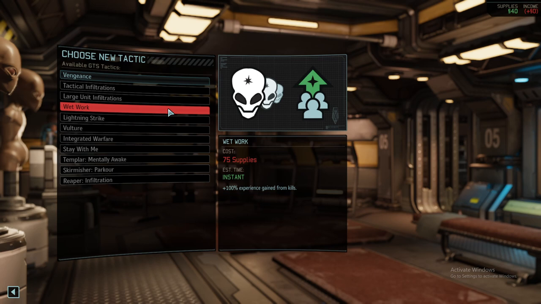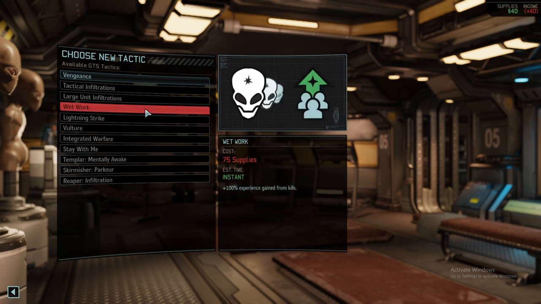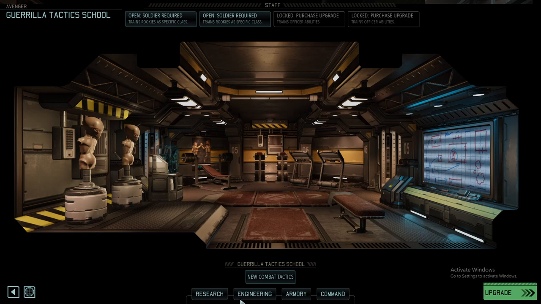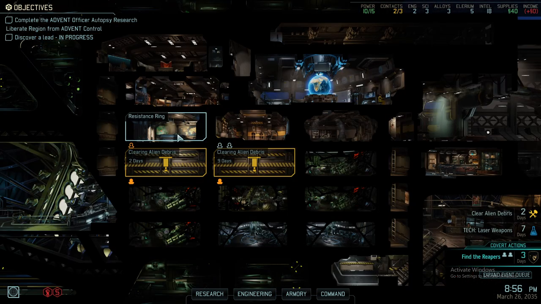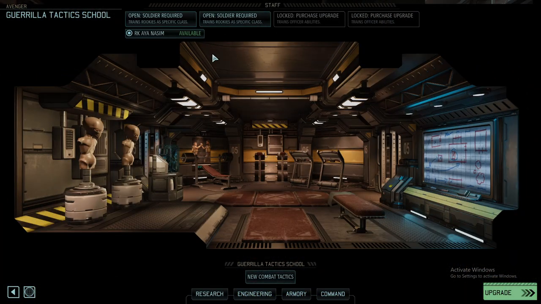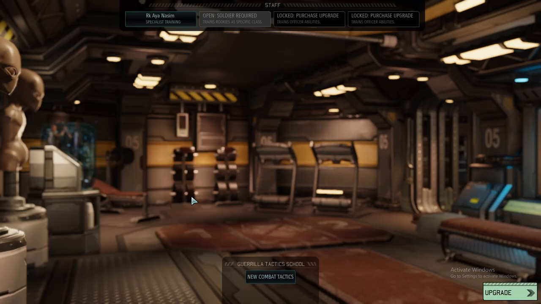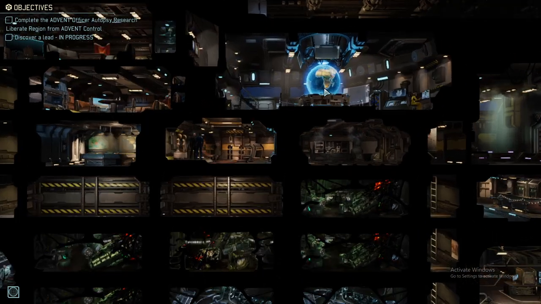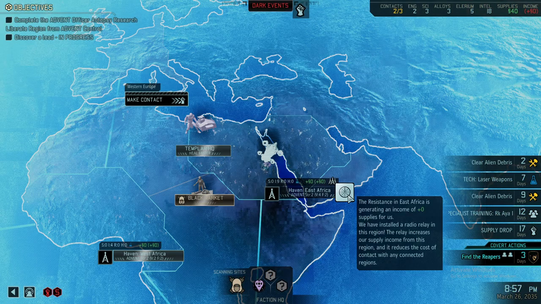I would like to get this here, but even more important is Vulture, which will give us additional loot drops. Although wet work is quite important as well. Not sure yet. Probably going for Vulture first. So let's get the rookie trained as a specialist first and foremost. We're requiring a few specialists. And unfortunately, we couldn't hire another rookie. Gotta do some more recruitment in the future.